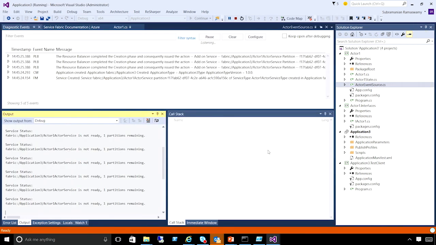So you can use the Visual Studio Diagnostic viewer in order to debug your application. And as I showed, you can pump these events into something like Ops Insights or any other tools you wish, like ELK, and mine that for monitoring your application. And that ends the Ops Insights demo part of this video.